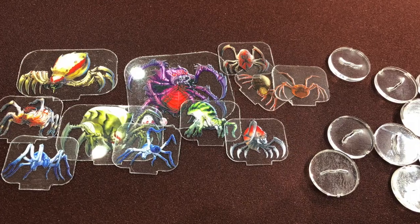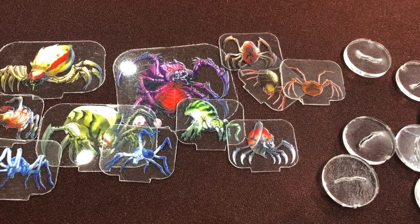One fun thing: if you want to terrify your party, hand them a pile of monsters and bases and ask them to help set up for the night — it scares the heck out of them. Back to bases: Arc Knight just finished a Kickstarter — you may still be able to get in — for acrylic mounts as bases: horses, dragons, bats, cows, griffins, alligators, frogs, turtles, unicorns, flying brooms, big cats, elephants, rhinos, and more.